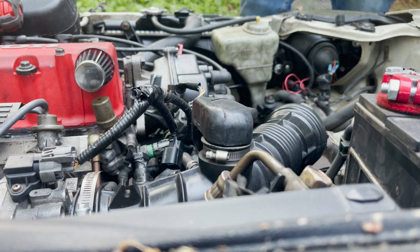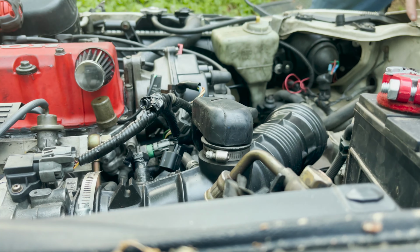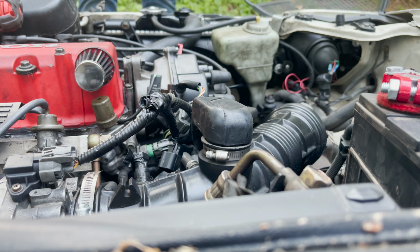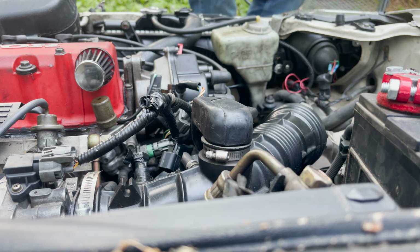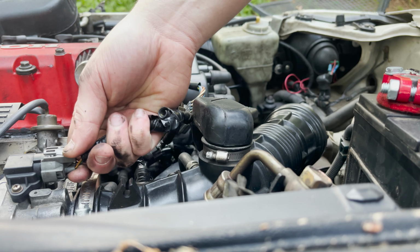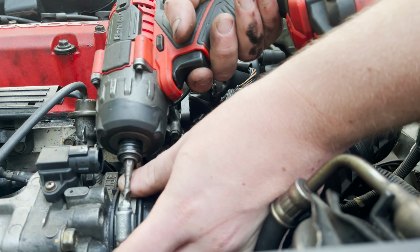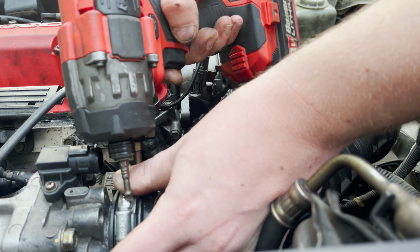Just got a brand new cold air intake that we're fixing to install on the Civic. Oh, fudge. The kid that gave me the car, I bought the car off of, he took his air filter for some reason. So right now, I'm trying to get this clip off and it's broke, so it's being really annoying.